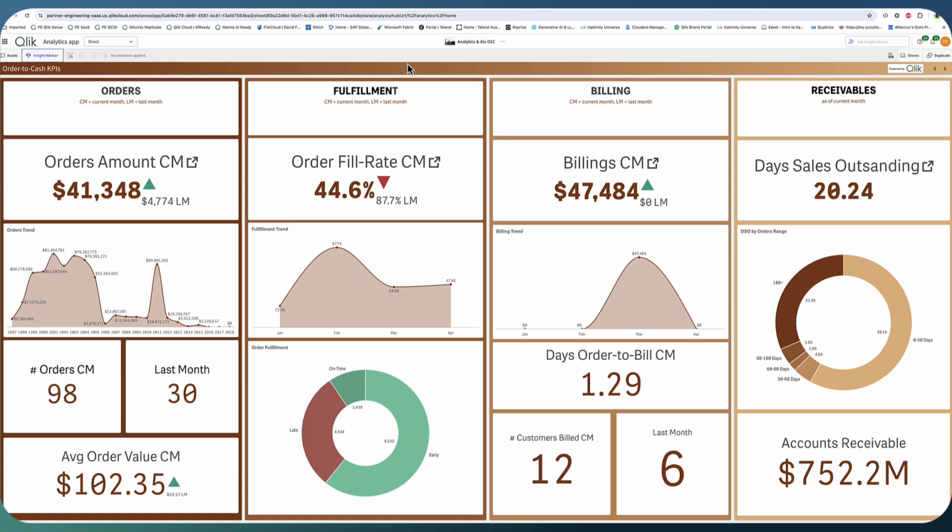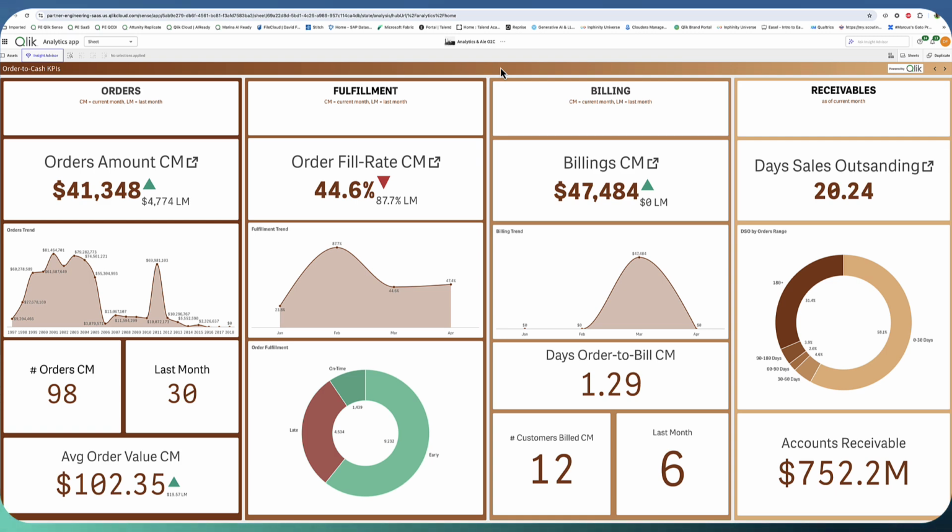What you're going to be able to do is do a full-on analytical application with all the data related to the use case. So in this case, what we're talking about is the orders to cash. And so we've made this a little bit of fun. We've changed the base IDES data to reflect beer sales. And so we call this analytics and ale.